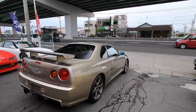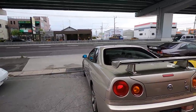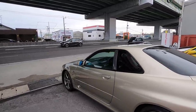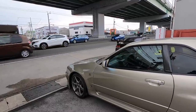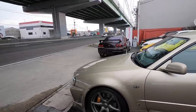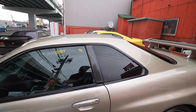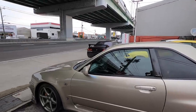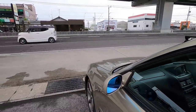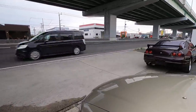Now this one also does have a number of aftermarket parts. I'm just going to read down the list here to give you guys a quick idea of what is done to it. It has the Nismo S-Tune suspension, Nismo NE1 muffler, Nismo Sports catalytic converter, Nismo front pipe, smoked lens, Nismo full-scale meter, that's the gauge cluster, Nismo carbon pillar garnish, it's got the carbon fiber right there, and it has the Nismo blue mirrors and radiator cap. Blue mirrors are a nice touch. And it also has a Nismo reinforced timing belt.